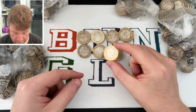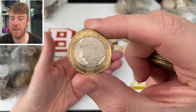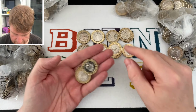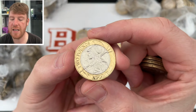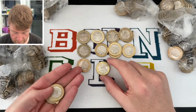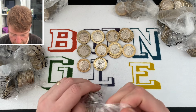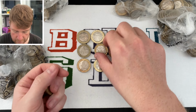There we go, there is the skulls that I was on about. Shakespeare tragedies. I'll put that next to that one with histories. There's a Charles Darwin, another coin that looks like laughter when he's got his beard. There is histories, second one. And this is going to be a commemorative, or a Britannia. And there's a Britannia, nice condition that. 2016, super shiny, just under 3 million mintage. Probably £3 worth, I reckon, especially in that kind of condition. So the plums for the moment, there's 2 coins from 2016: the Great Fire of London and the Britannia.